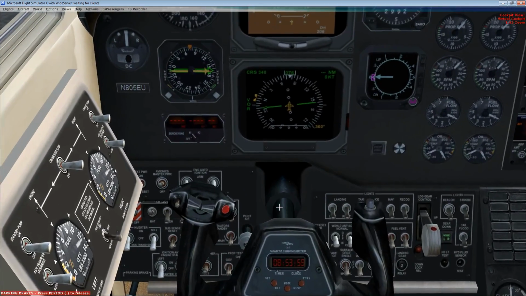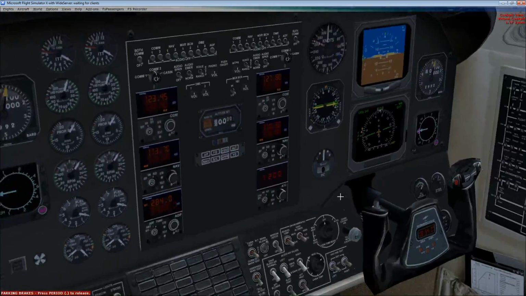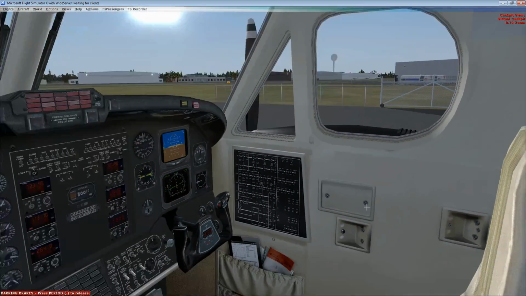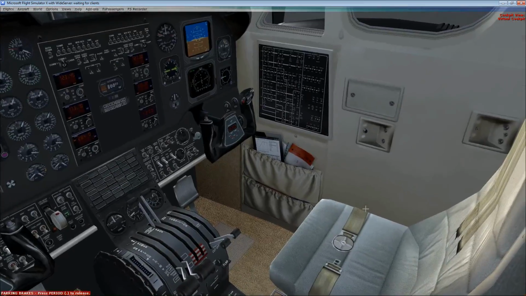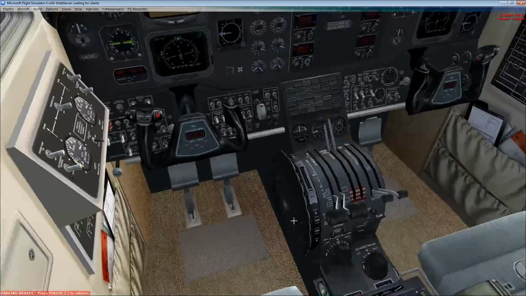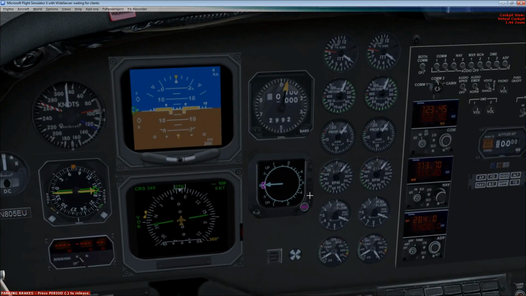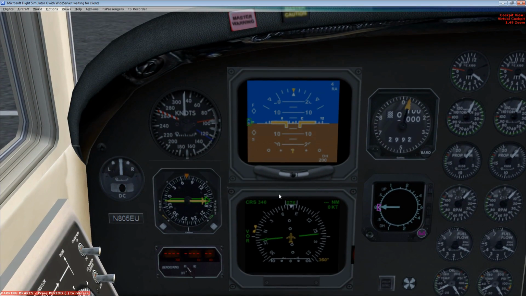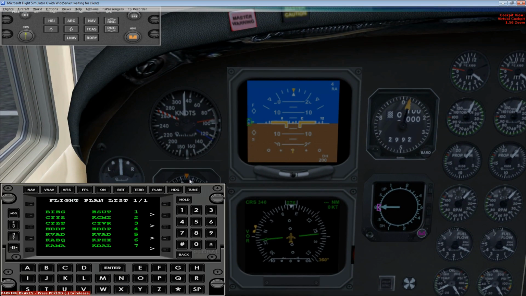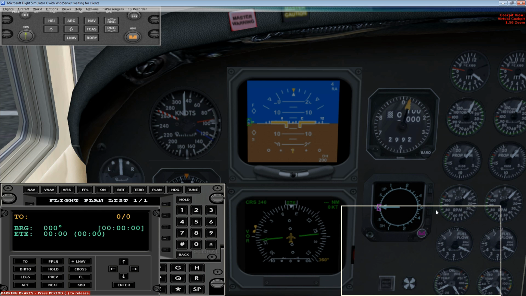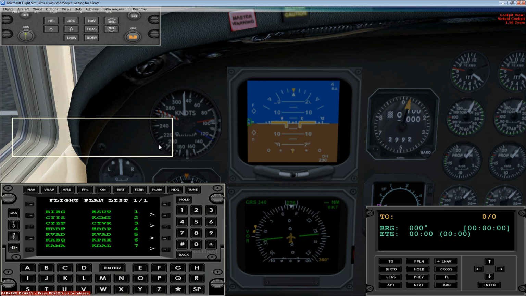I like to use. So here in this King Air, it is the default King Air, although it is heavily modified with HD textures both inside and out. There's even a virtual cabin back there, and I've added the ISG gauges to that. So let me real quick bring up all the ISG gauges and move them around a little bit.